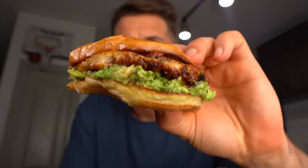This is with just a chicken breast. I didn't have to use a chicken thigh. I didn't have to use any of that. This is fire. Little smashed chicken burger. Look at the layers, man. The freaking Trident layers.